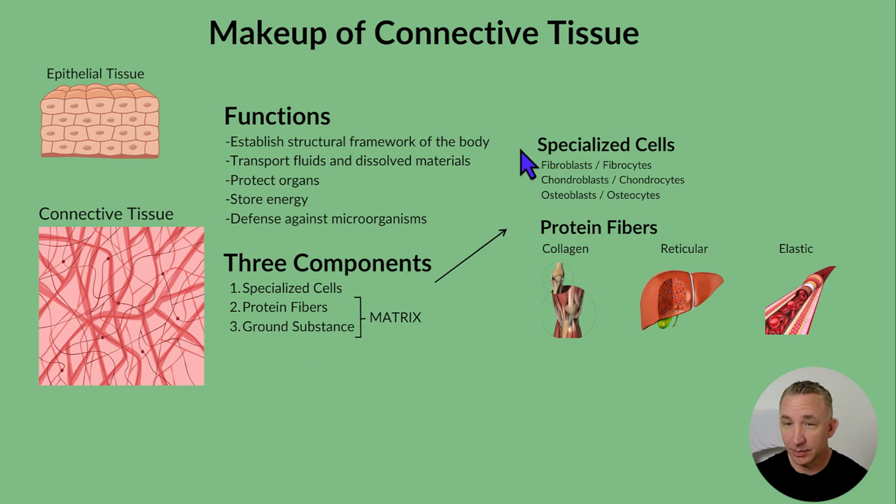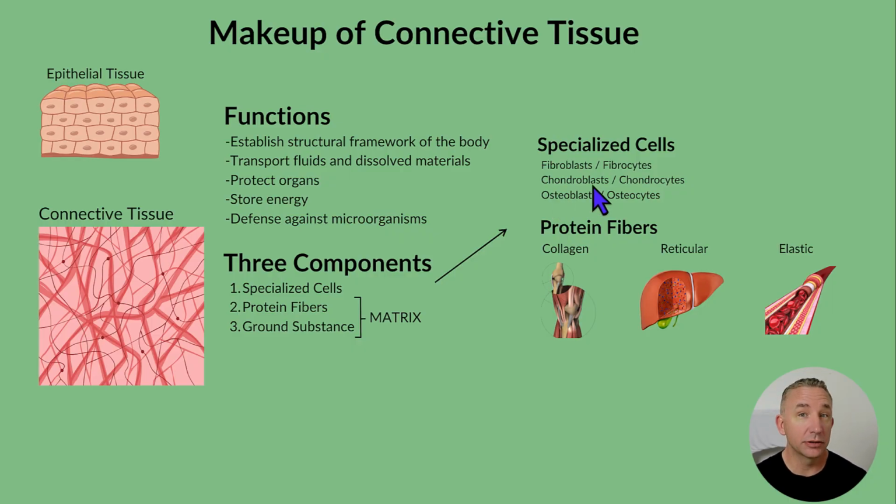When we talk about the specialized cells, we can start naming them, just like we did with epithelial tissue. They're called fibroblasts, chondroblasts, osteoblasts. These are general terms to describe the active cells, the younger, immature cells that secrete the matrix. So when we refer to fibroblasts, they're making fibers. So the protein fibers are made by the primary cells called fibroblasts. We tend to see them more in connective tissue proper. Remember, connective tissue proper, fluid, and supporting from our last video. So fibroblasts are making fibers.